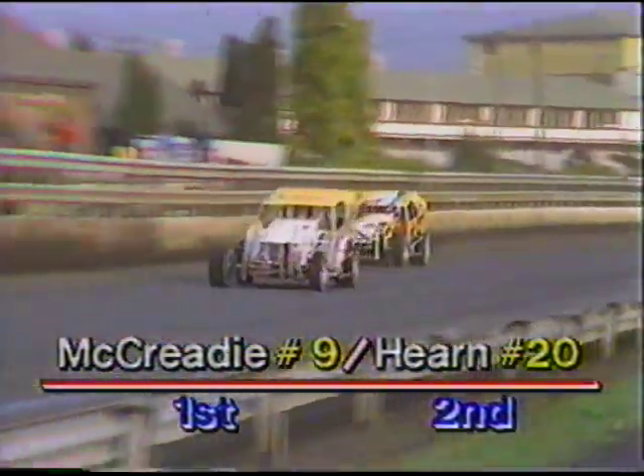Jeffrey slow on the inside, everybody gets safely around him. Out in front, Bob McCready — but how long can he stay without pitting? This is like drawing to an inside straight — he's got to gamble on a late-race yellow flag to save it all. Hearn has full fuel and fresh tires and is in a very commanding position even though he's only second. McCready came in after the halfway mark to pick up the $2,000 bonus, and now Brock points out Hearn could win himself about $48,000 in total prize money.